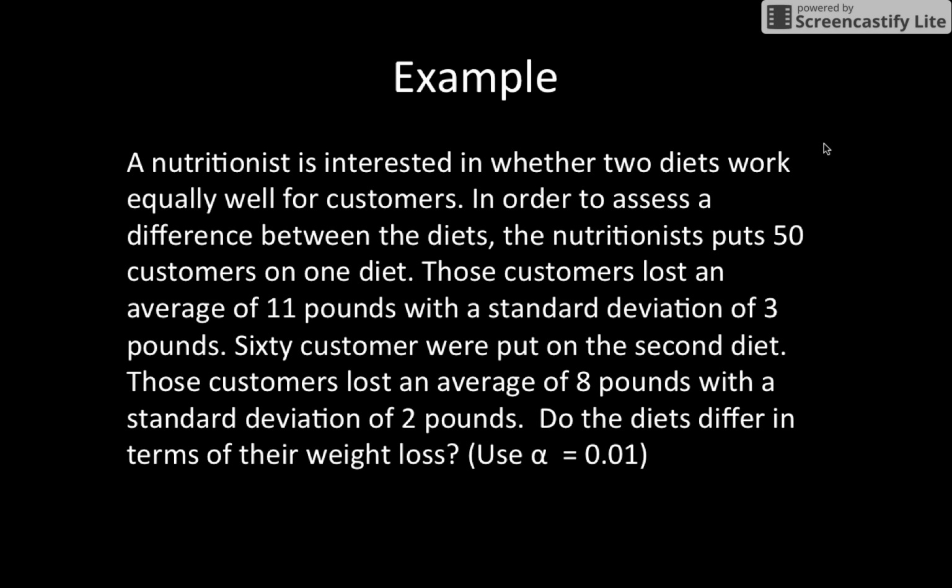So for example, a nutritionist is interested in whether two diets work equally well for customers. In order to assess a difference between the diets, the nutritionist puts 50 customers on one diet. Those customers lost an average of 11 pounds with a standard deviation of 3 pounds. 60 customers were put on the second diet. Those customers lost an average of 8 pounds with a standard deviation of 2 pounds. Do the diets differ in terms of their weight loss? Use alpha equals 0.01.